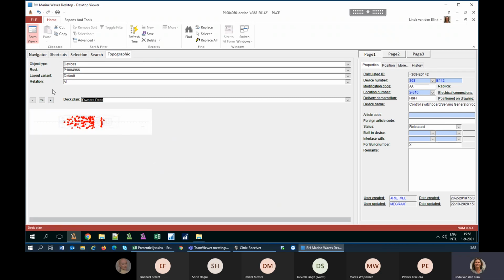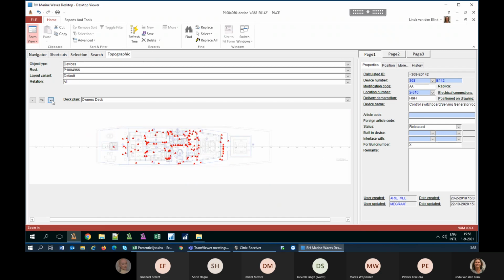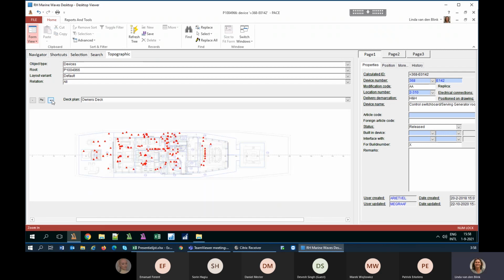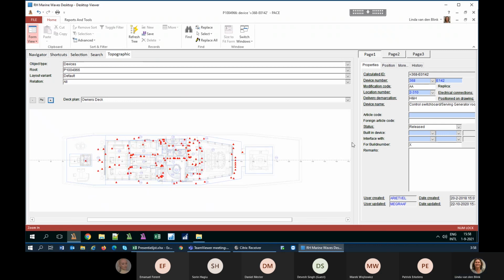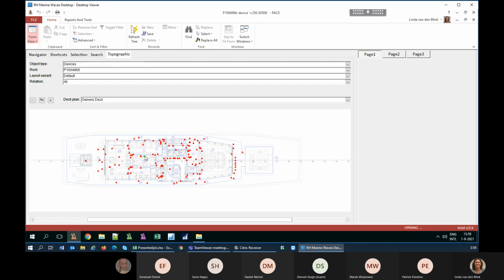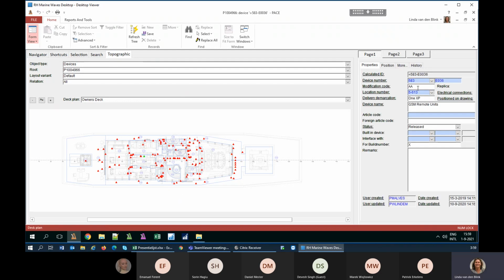And I can zoom in with this plus button. It's not very, very sophisticated, but it can help you. It's not going to be any bigger than this. But if I select one, it will turn up green. What is it? It's an electrical watertight sliding door. Nice. So it gives you an idea of all the equipment situated on the owner's deck based on XYZ coordinates.